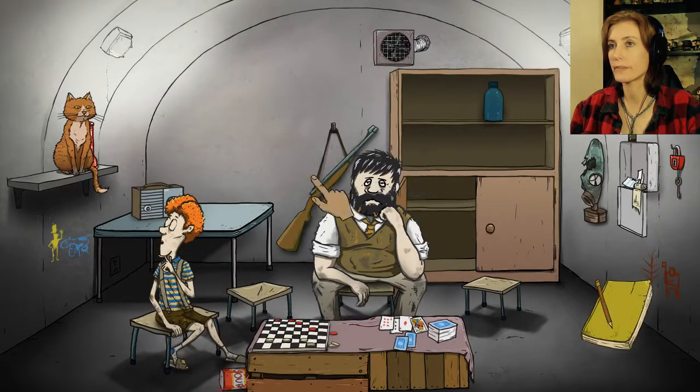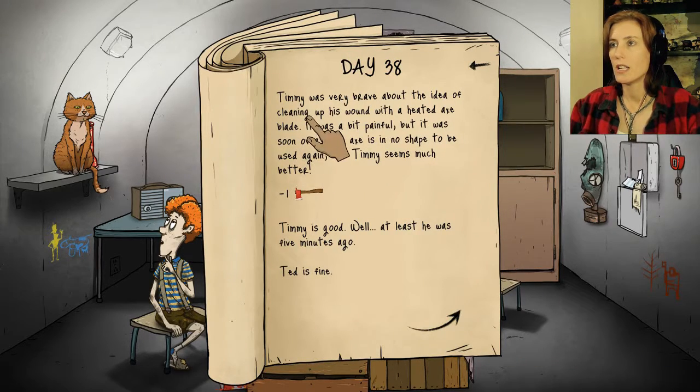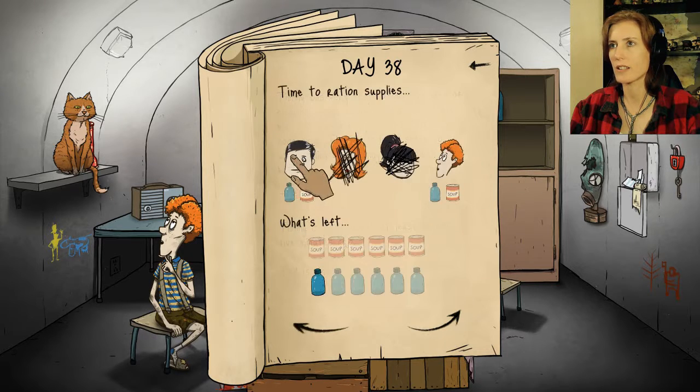No, he didn't chop his hand off? Come on, we're supposed to go to the extreme. Things are getting stupid. Timmy was very brave. The idea of his wound being heated up was a bit painful, but it was soon over. The axe is in no shape to be used again, but Timmy seems better. I don't see any difference in his arms, though. All right, both of them are fine, but y'all wasted the axe on it.